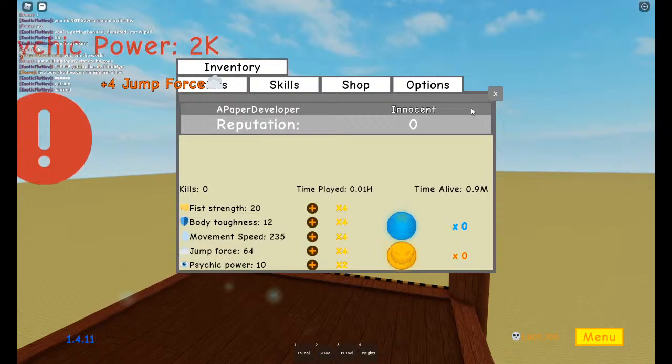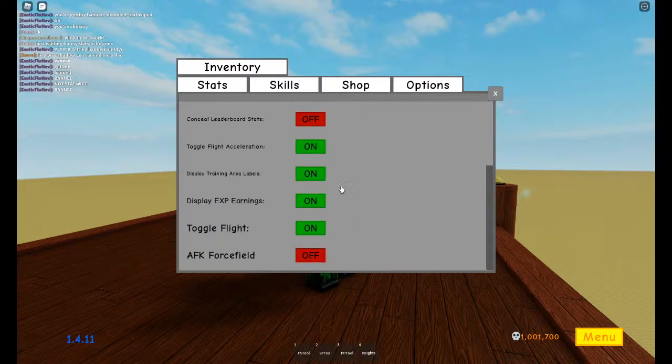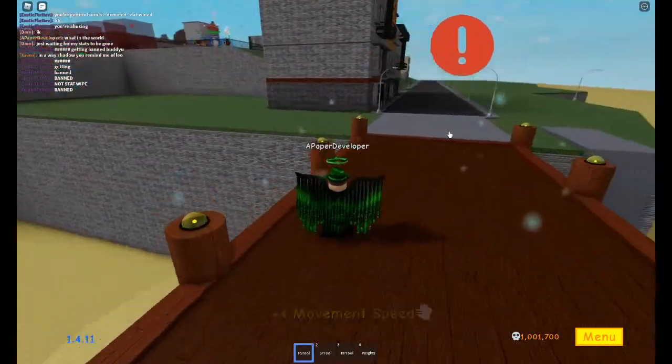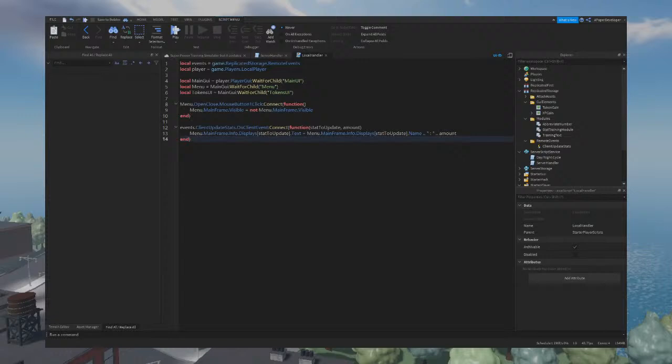But yeah, they just need to actually finish this. See, that's actually cool, having it be a percentage. But they really do just need to finish this. What, there's an AFK force field? It doesn't even have visuals. Yeah, they just need to finish that game, because it took them 5 months to build that.